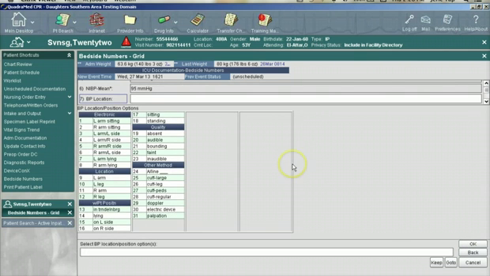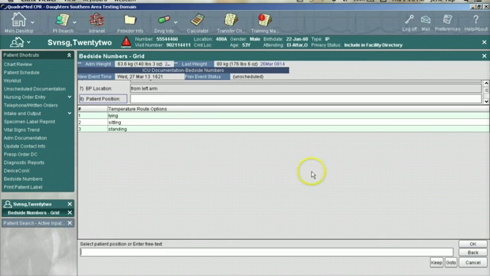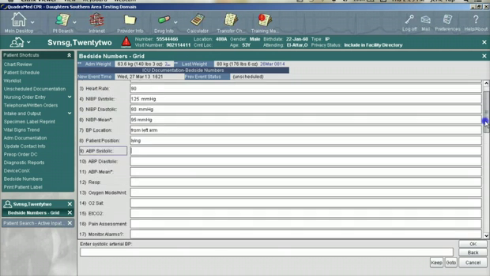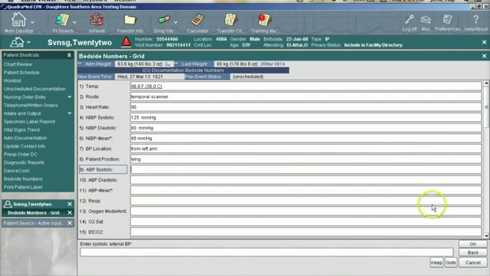Now it's asking you for your blood pressure location, so I'm going to put in left arm, then you click OK. Your blood pressure was taken when the patient was lying on the bed, so I click number 1, then you click OK. After you're done documenting all your vitals, what you do next is click Keep. This will bring you to your accept button. It's very important that you click accept so that you don't lose the data that you just put in.